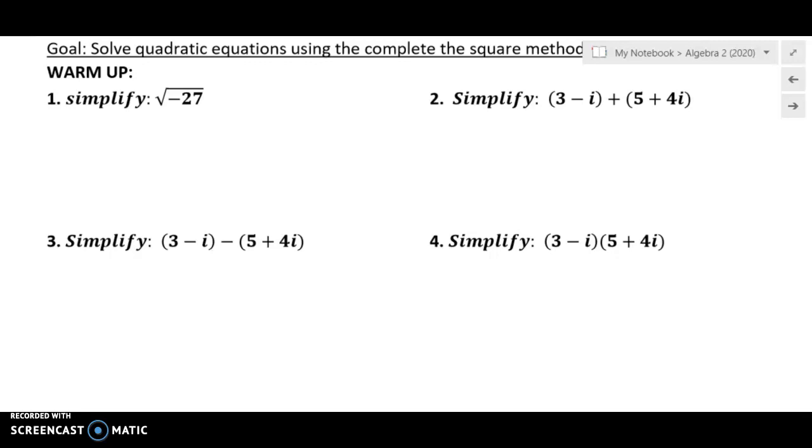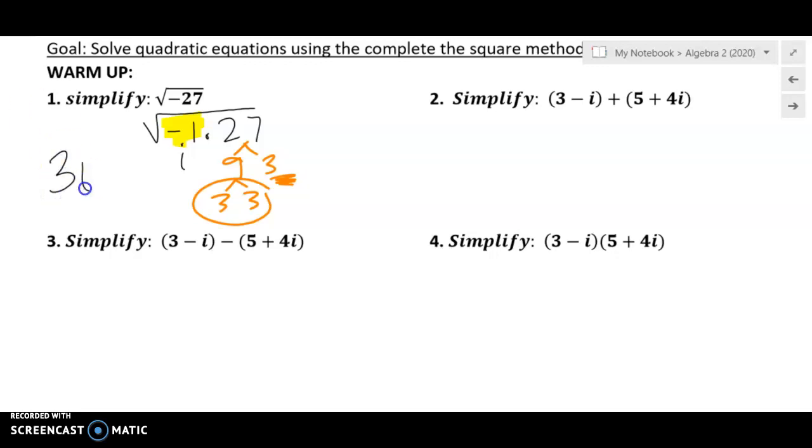So this first one, simplify the square root of negative 27. So again, if you remember, we took out that negative part of it. So I took out the negative 1, and then two things here. The negative 1 is the same thing as i, which is an imaginary, and then you need to break down that 27. So what multiplies to 27? I think of 9 times 3, and then break down the 9 into 3 times 3. I circle my pairs, underline my leftovers, so when I write my final answer, the pair comes on the outside with the i, the leftover 3 stays underneath, and that's my final answer.